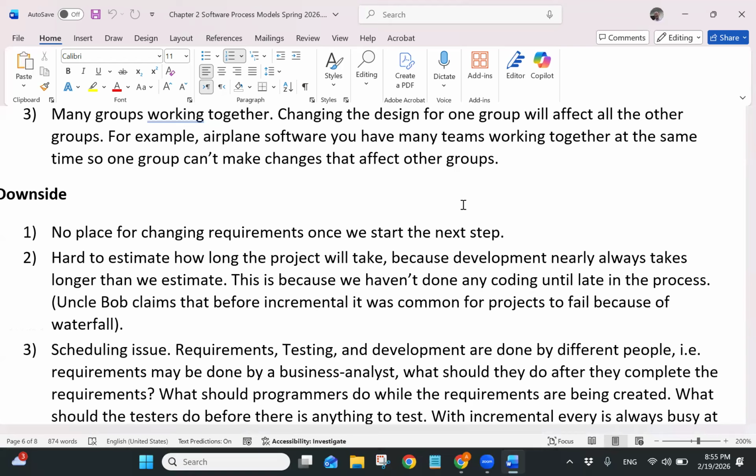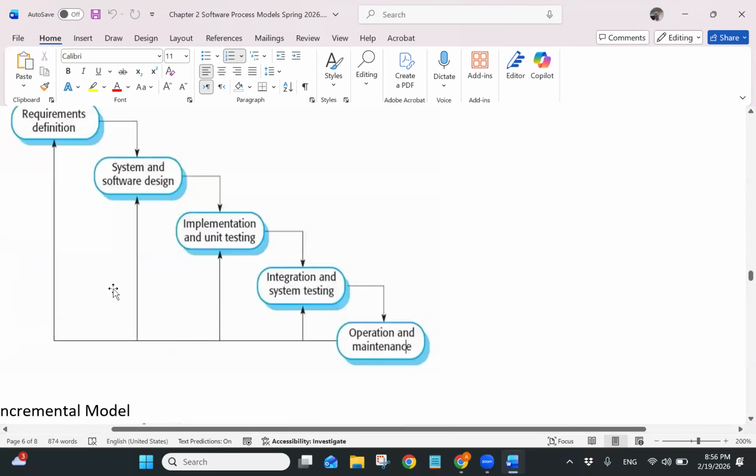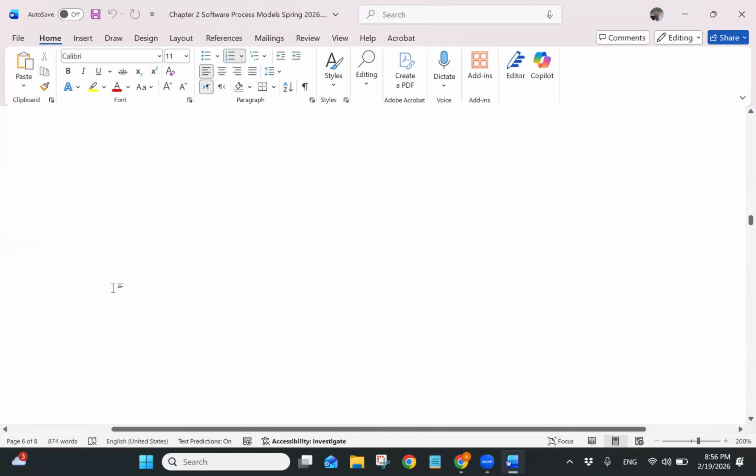So number two is the real reason that we said it's the biggest problem. Because we remember, I know it was a long time ago, but we said that the problem with waterfall is it's hard to estimate how long a project will take, right? Because with waterfall, you haven't done any coding, you're waiting to do the coding.